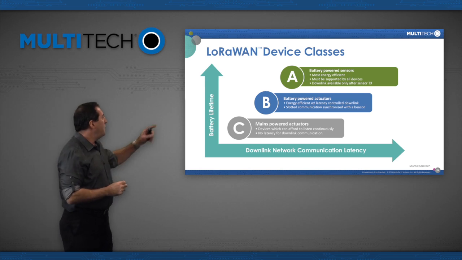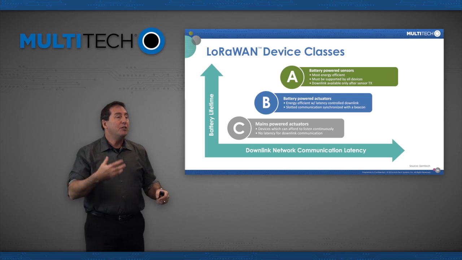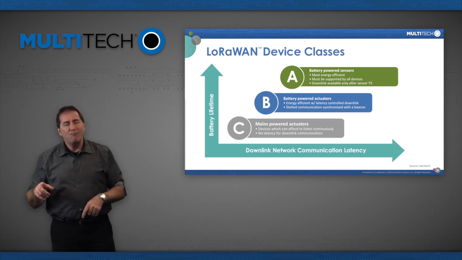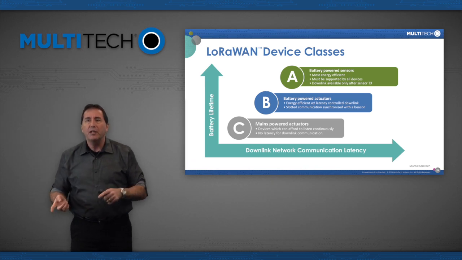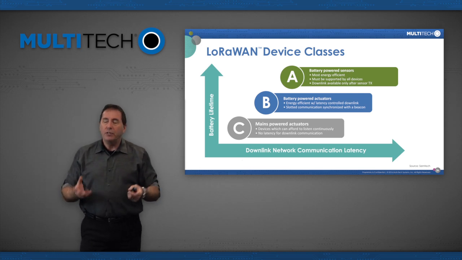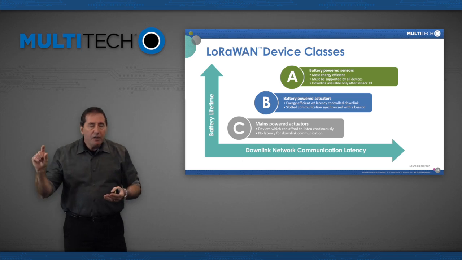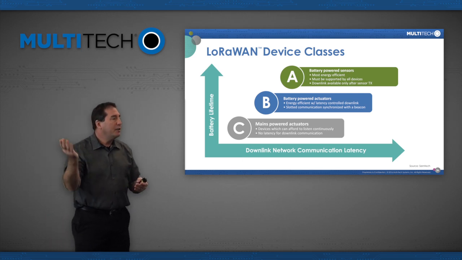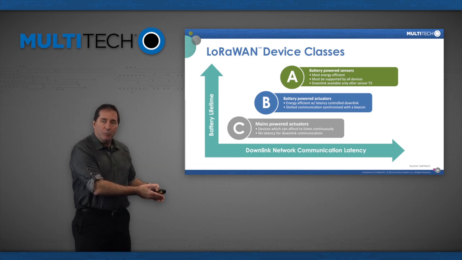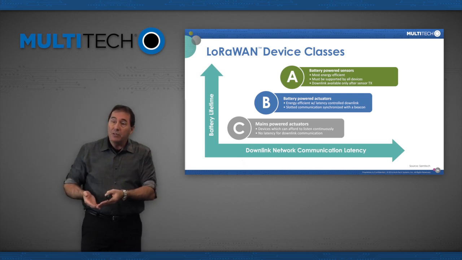But for that, the network has far less effort or far less delay in talking to an endpoint when it needs to. And then you have Class C. Class C stands for continuous. It means continuously listening. So this is an endpoint that generally probably is not going to be battery powered unless it has solar charging capability or something else. It's going to need a more continuous source of power. But the endpoint acts just like an A. It will talk when it wants to talk, and it will listen for a response. But instead of going to sleep and being unavailable, it will go into receive mode and be sitting there waiting for the network to talk to it.